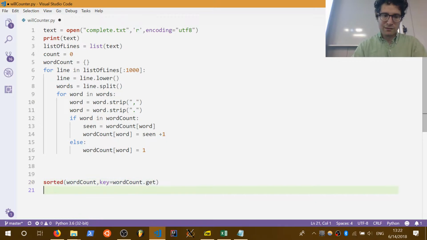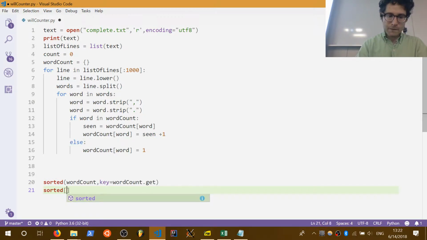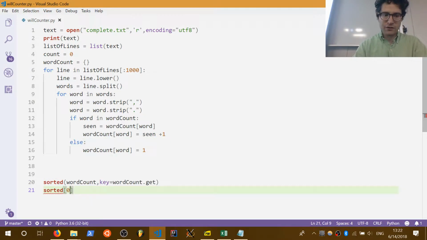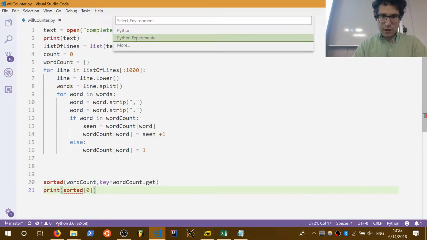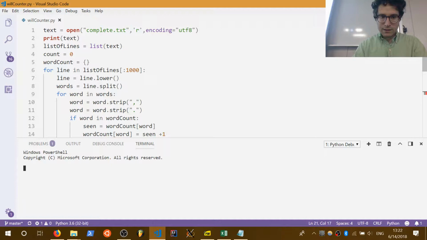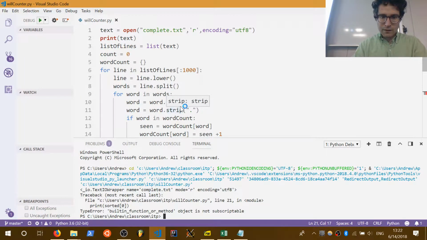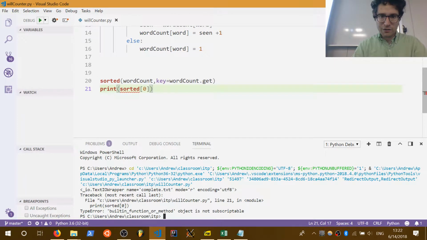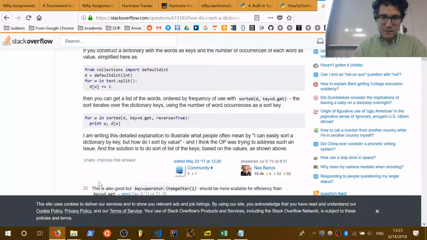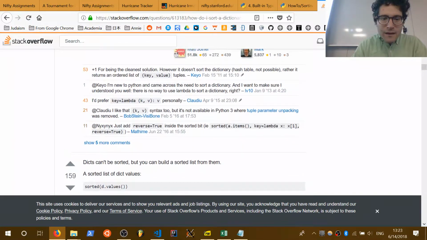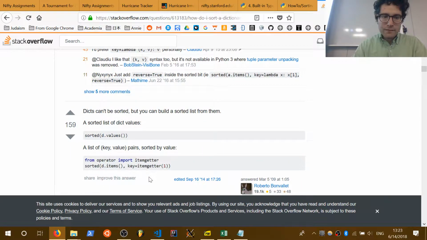And then sorted, zero. Let's see what that gives us. Built-in function or method is not subscriptable. What is subscription?